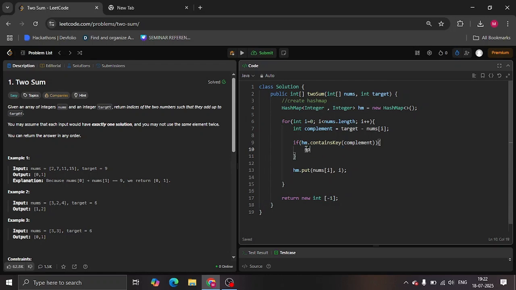And over here we are going to return what? Our hash map.get, first of all this complement, okay, comma i. These are the two things that we need to return. So how are we going to return?